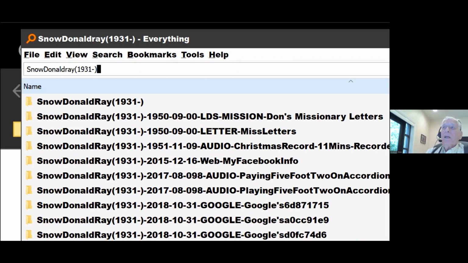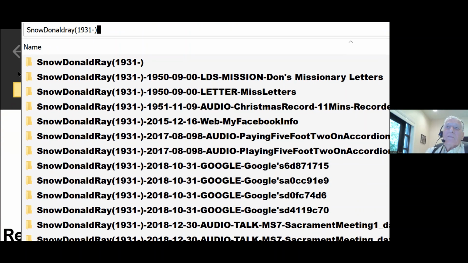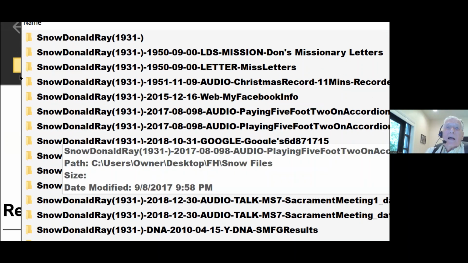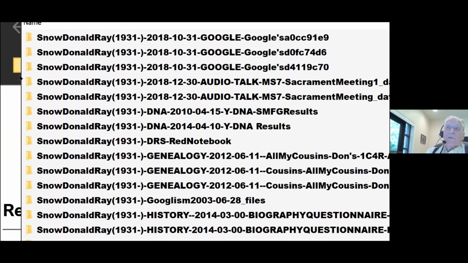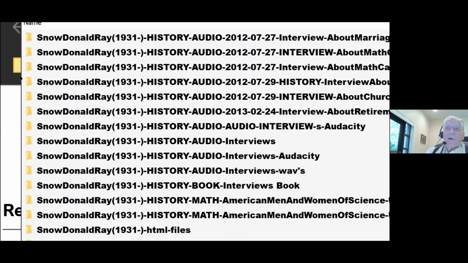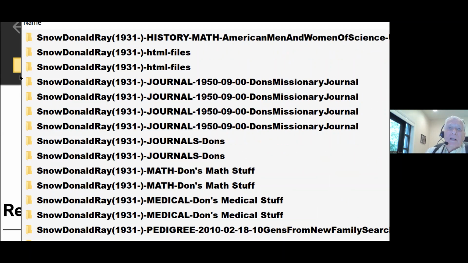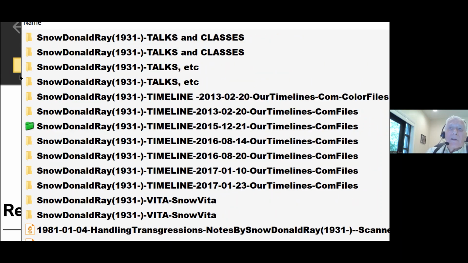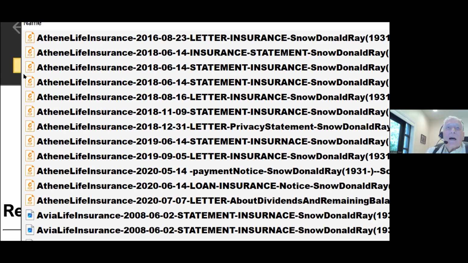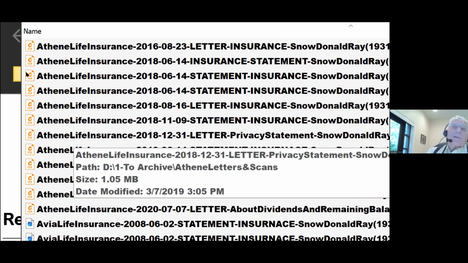So now what you're seeing on here is a list of all of these. First of all, these things are file folders. So what you're seeing now are the names of file folders. I'm scrolling down, and as I scroll down further, it will finally get to where there are files themselves. Are we down to files? I think we're down to files now. Yeah, now we're down to separate files.